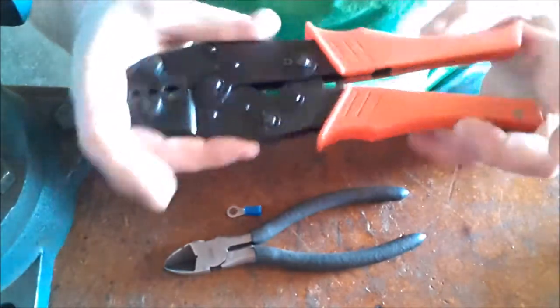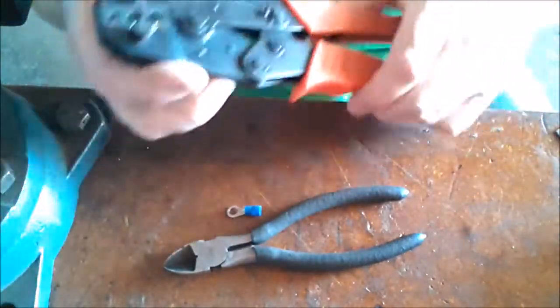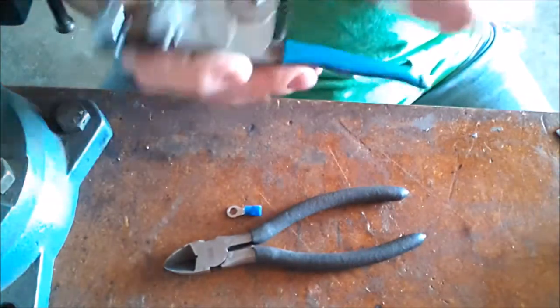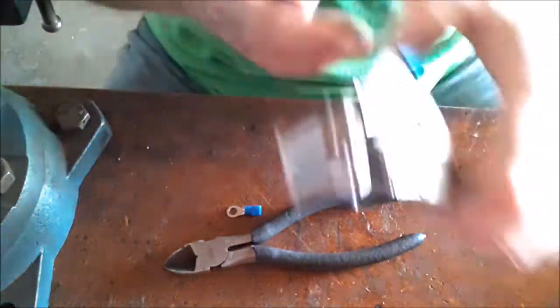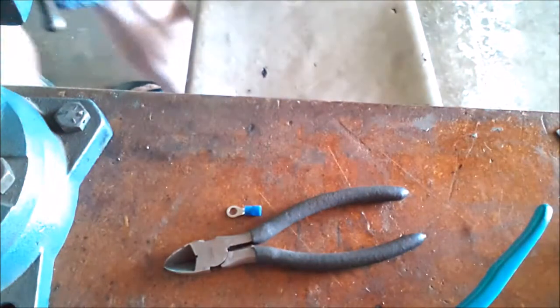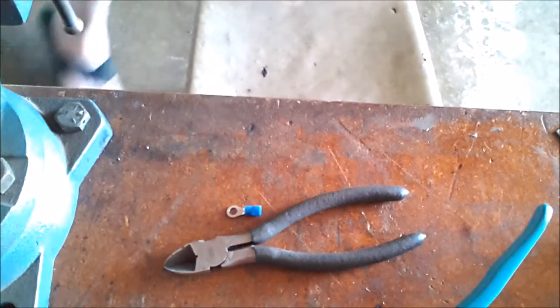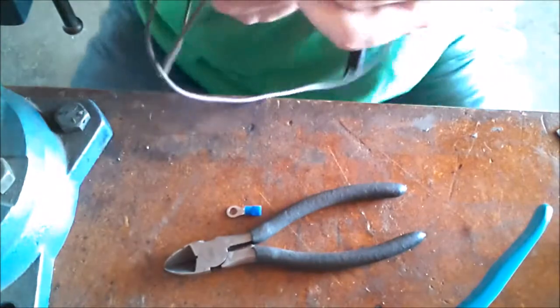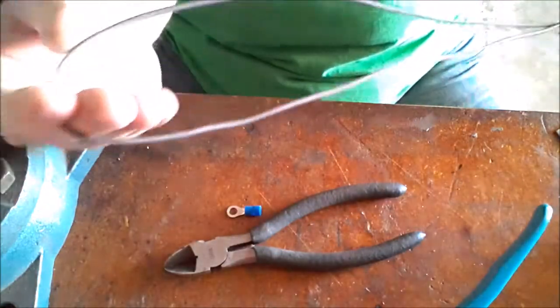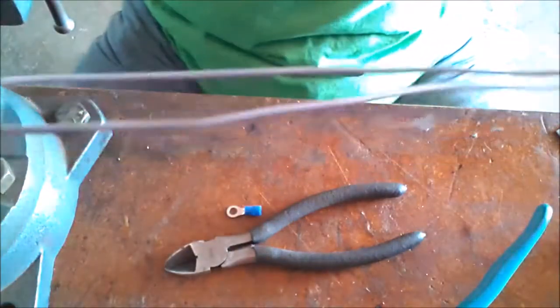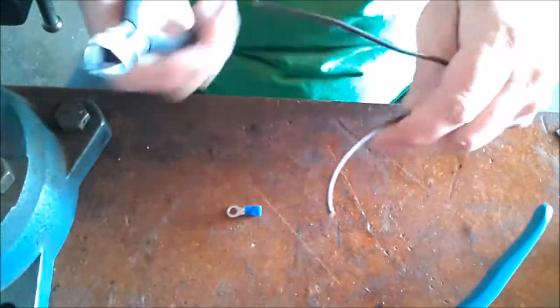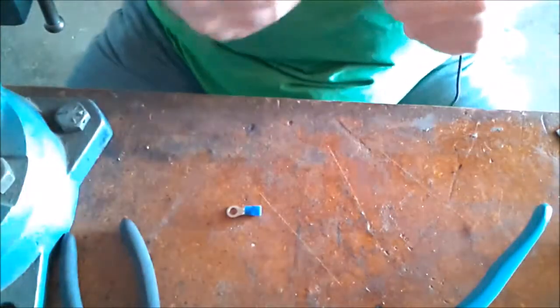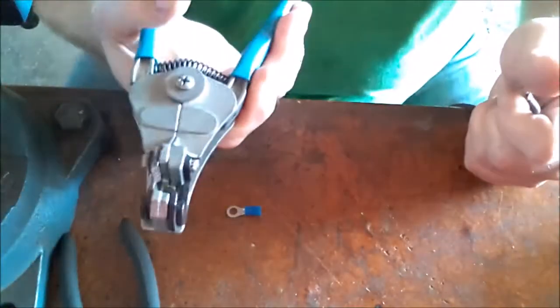Then also I have another particular kind of pliers here. These are actually wire strippers. And the way these work, well let me get some wire because I'm gonna be doing some wiring. Okay, so you got a wire, so I'm just gonna make this half the length that it is. So I just divided it in half, got an approximate measurement. You take your diagonal cutting pliers or your dykes and you cut it.